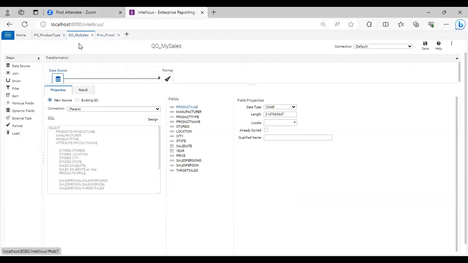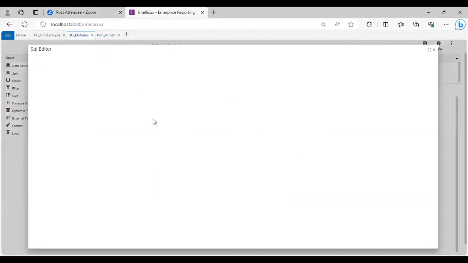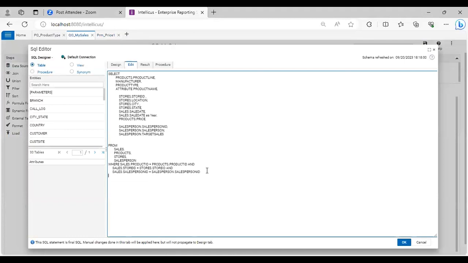I'll make use of this parameter in this query object. I have to write the where clause. It is already there. I just need to add the condition to add the parameter. Where price.